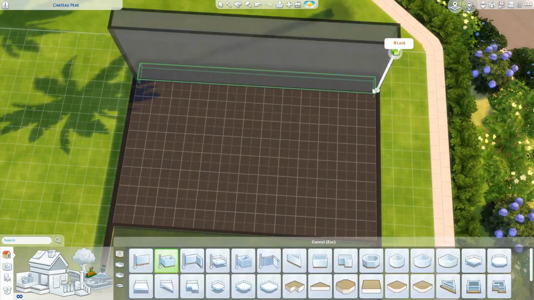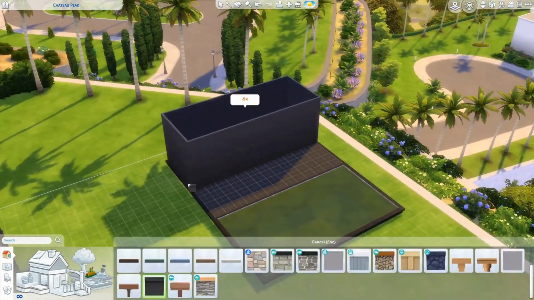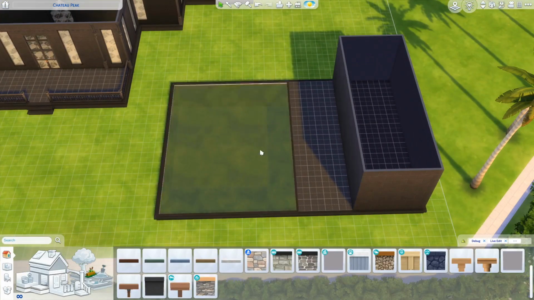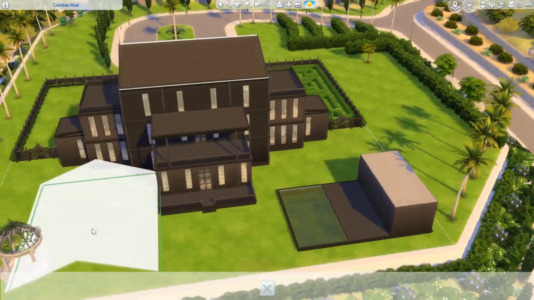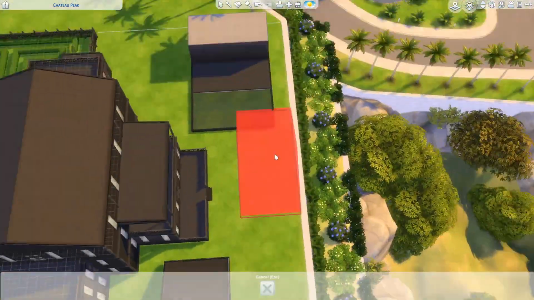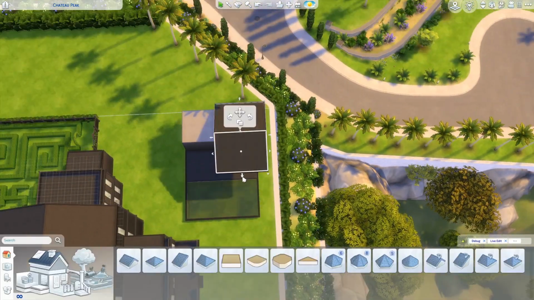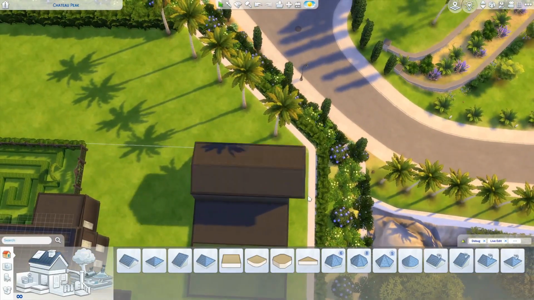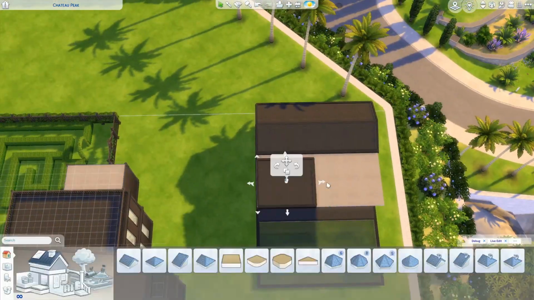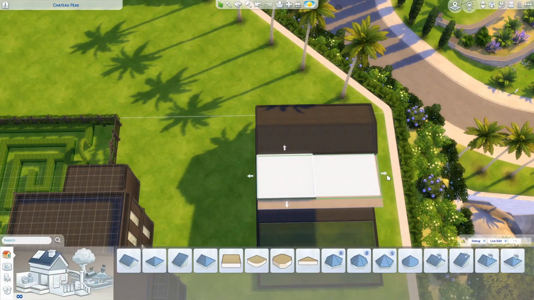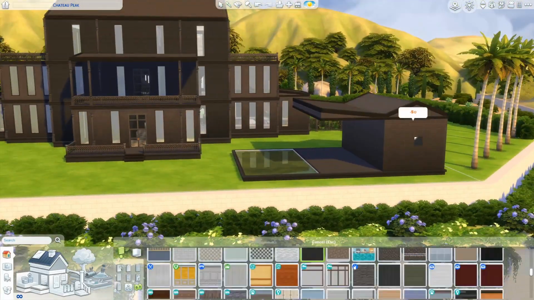You'll see here the columns I changed to, because I wanted to do this little outdoor pool area and have this little roof. I say little, it was huge initially. I wanted to have this outdoor type roof with another roof bit, I don't know what you'd call this.